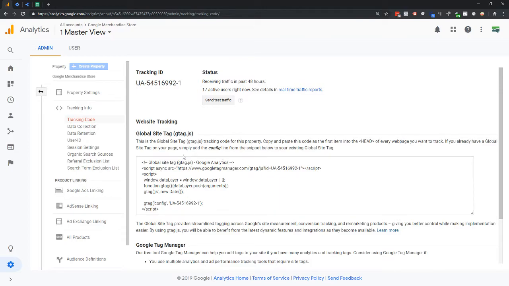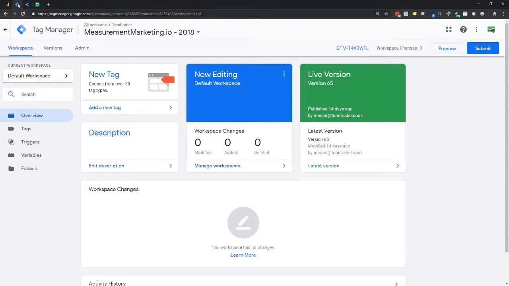So instead, and this is what we prefer, instead of using this script to enable Google Analytics to collect its own data, we don't use Google Analytics to collect any data at all. We use Google Analytics to store the data, right? There's a big difference. Google Analytics stores the data, but does not collect the data. So all the data is stored here in these different reports. But how does it collect? Well, it collects using Tag Manager. And that's the second tool.